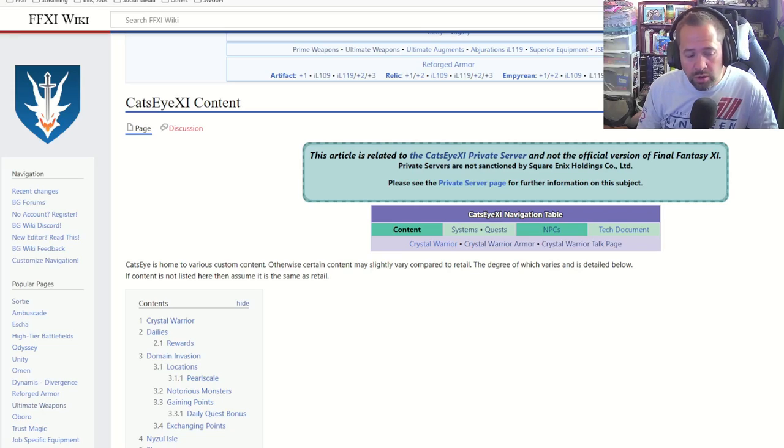What's going on, folks? So, as promised in my last video, when I talked about the general stuff about the Unbreakable Crystal Warrior, the video I had a few days ago, I mentioned some of the rewards for doing the Crystal Warrior section of the game, sort of a side game. Some of the rewards are some really cool armor sets for 75 for each job.